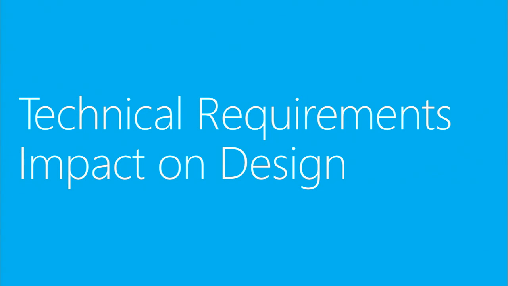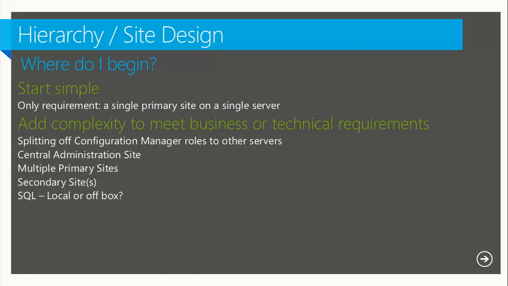So, let's take a quick look at the technical requirements around design. Things that from a technical standpoint you have to think through when you're doing your config manager design. So, where you start is as simple as possible. What is the only single requirement for a config manager 2012 site? Answers on the screen. Single server, single site. That's the only requirement. You have a single primary site on a single server, all roles on one server. That's as simple as it gets. Smaller environments could totally get by with that. Absolutely. It's not for every environment, but that's where you start.